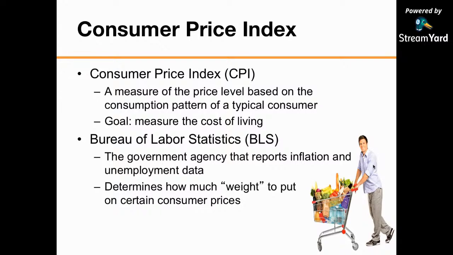We'll go into a lot more detail about what the CPI is and how we calculate it here in a minute. But this index is calculated by the Bureau of Labor Statistics, a government agency that reports inflation and unemployment data, and they also determine what kind of weight we're going to put on these various consumer goods.